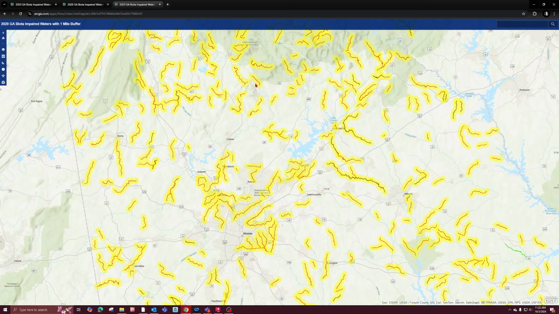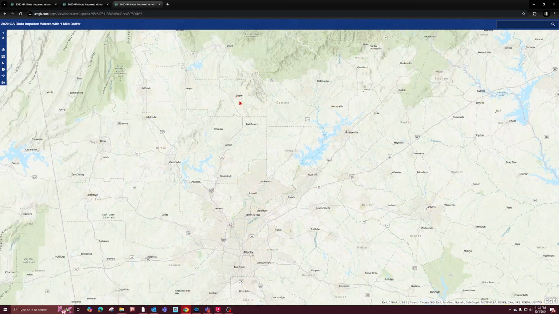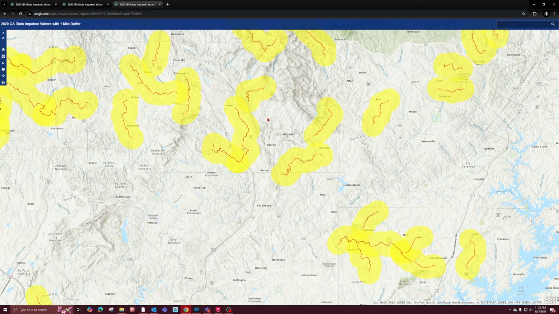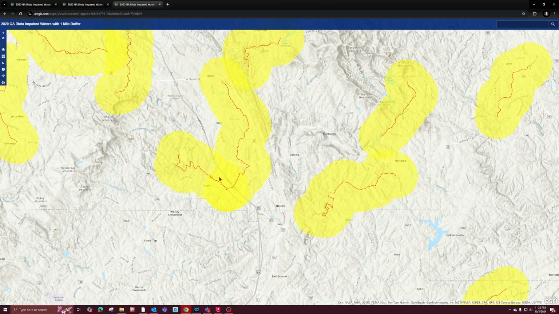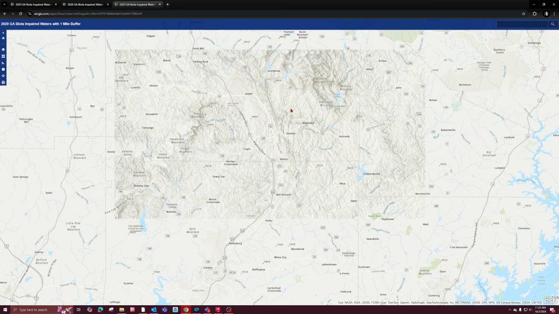So all these streams that are shown in red, these are impaired streams that may have had too much sediment go into them over time. So there's a certain amount of suspended solids, or I think it's called the TMDL, the total maximum daily load, of the stream that is regulated to protect the stream. So if you're within that 1 mile buffer, which is that yellow buffer line, you have to propose some additional BMPs on your erosion control plan to take that extra effort to protect the stream.